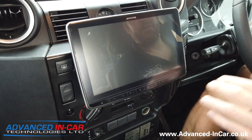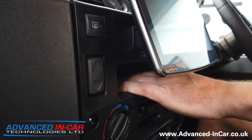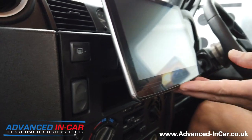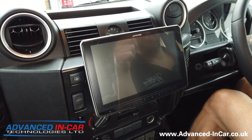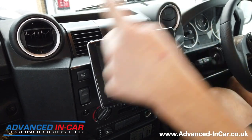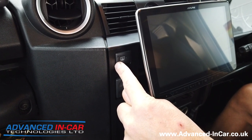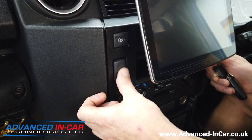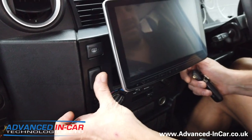The Halo is the F904 — the one with navigation — which is what the customer wanted. Richard and I have worked hard to use the metal framework to give a storage pocket underneath for sunglasses, pens, wallet, and so on. Because of the length of wiring the factory loom has given us, we've been able to move the hazard switch over to the right, but we couldn't move the rear window heater without having to cut and splice the wiring, which was unnecessary.